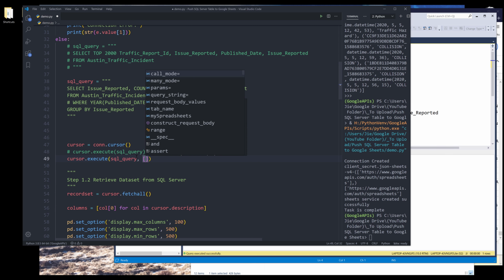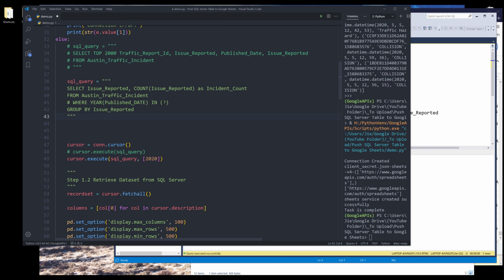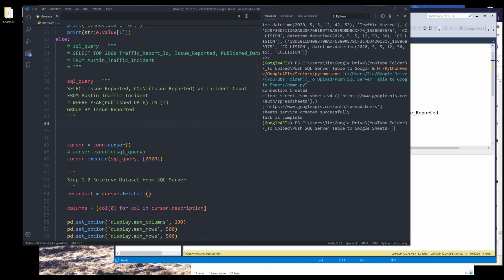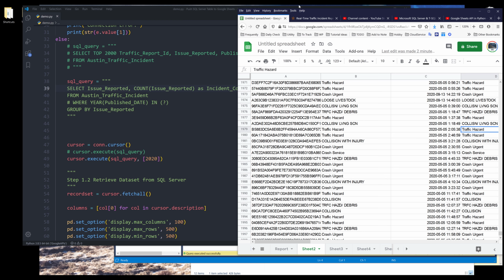And we need to insert the values in a list. And I want to fill the value with 2020 to this question mark. Now I'm going to rerun the script again. Now let's take a look.